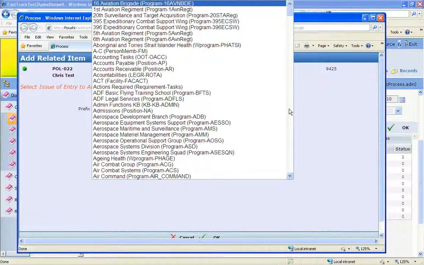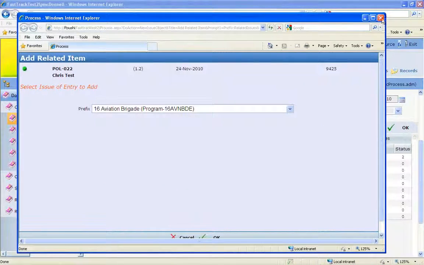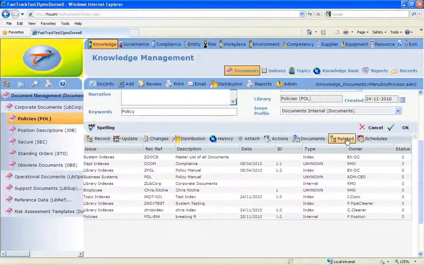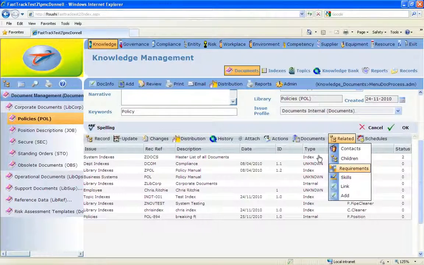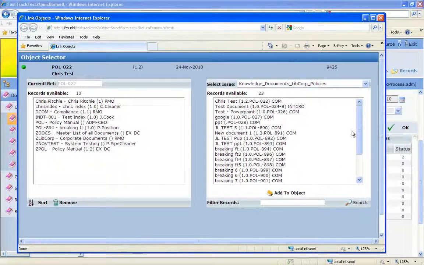And that could be through any aspect of FastTrack that you want to relate a particular item to this particular record. Also, you can link, and that's very similar to linking a document, is relinking anything that's related to this particular record as well. Pretty similar process as we went through before.